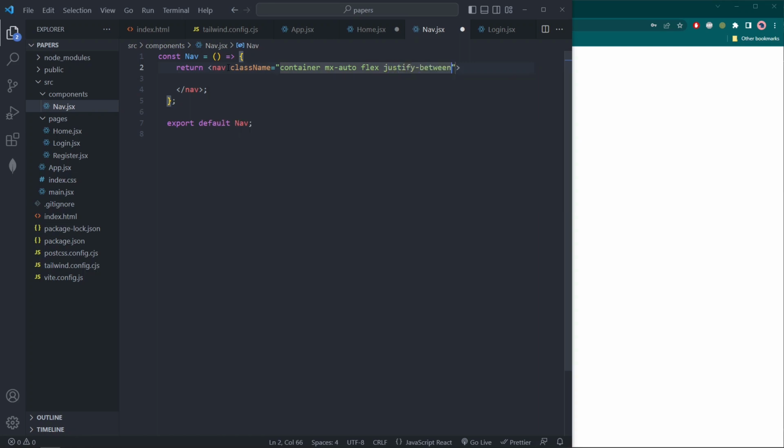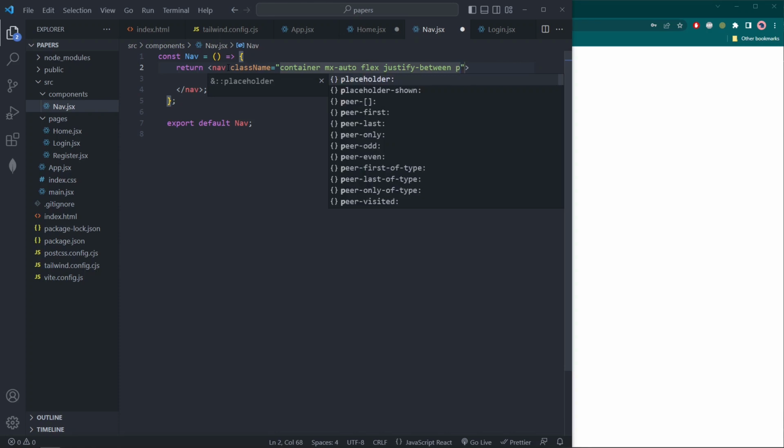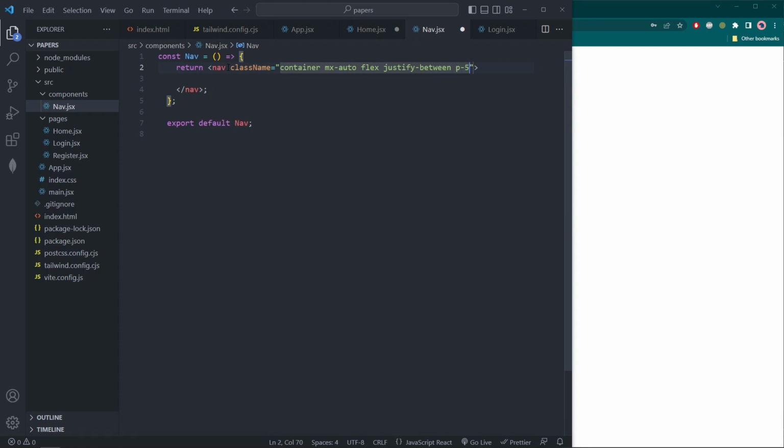We're gonna put them in between, so we're gonna separate them. Also we're gonna have some padding, right? So both y and x gonna have 5, and then inside our nav we're going to have an h2, which is supposed to be the logo, and we can call it old papers. Let's just call it old papers.